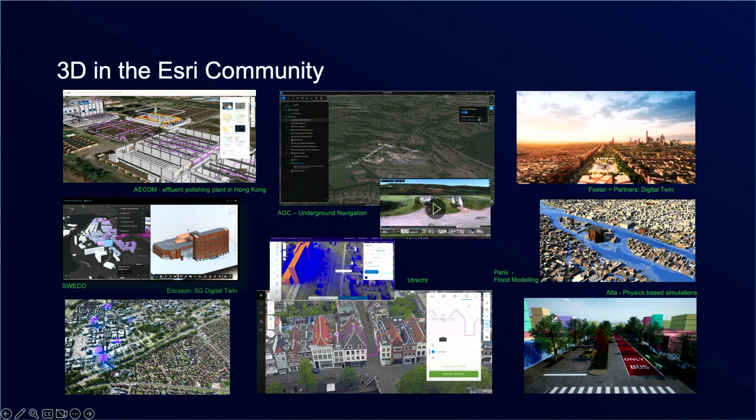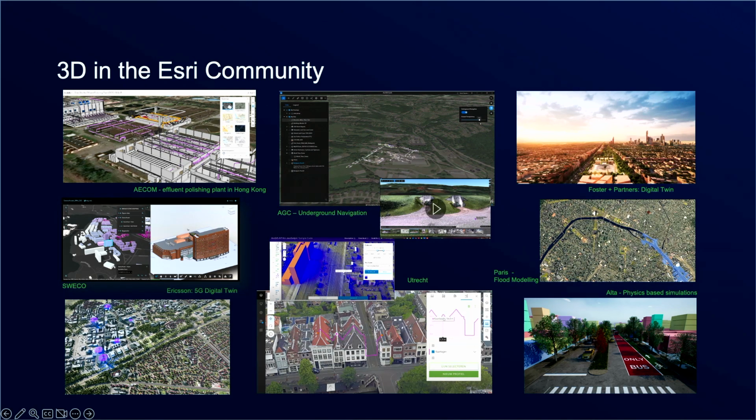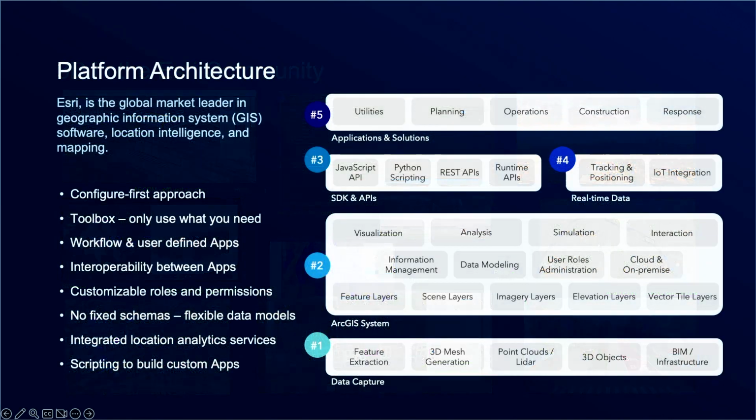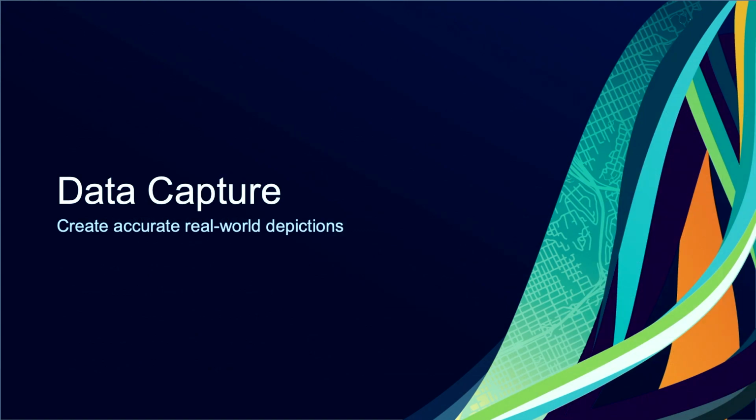A lot of people do 3D, and it's nice to see that more and more people pick it up, also within Esri. As I said yesterday, Esri is a 2D mapping dinosaur, and it still is. So we still need to get customers' engagement to get the requirements of what they want to do and what they want to see. So maybe going back one slide. I would like to go through these different tiers a little bit and explain and showcase what we do here, starting off with data capture.